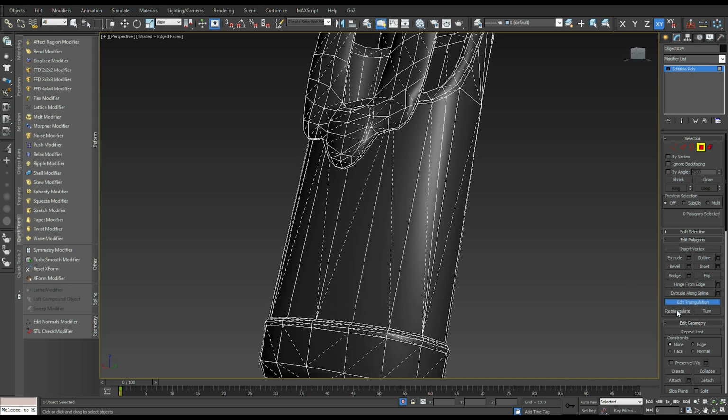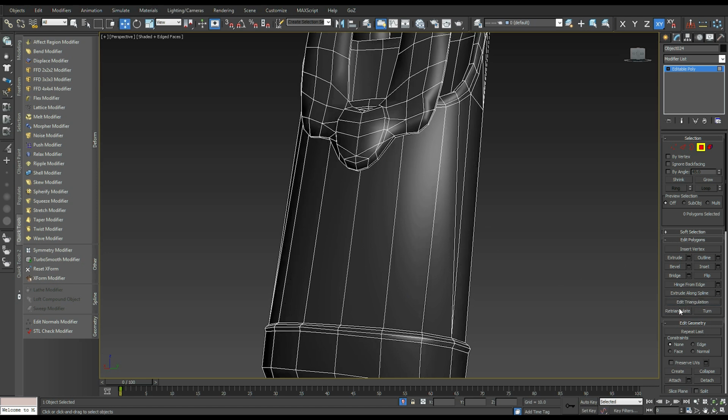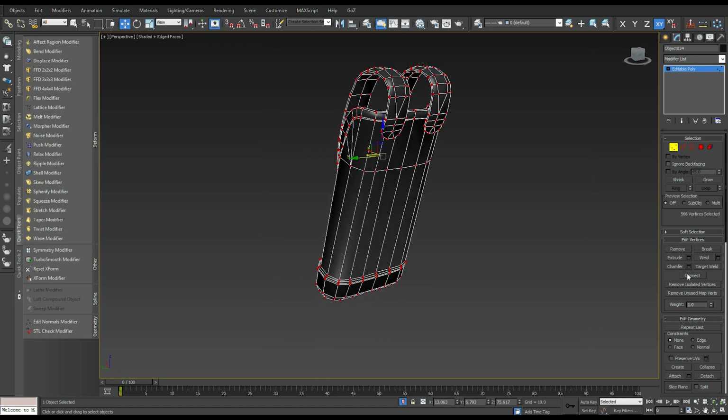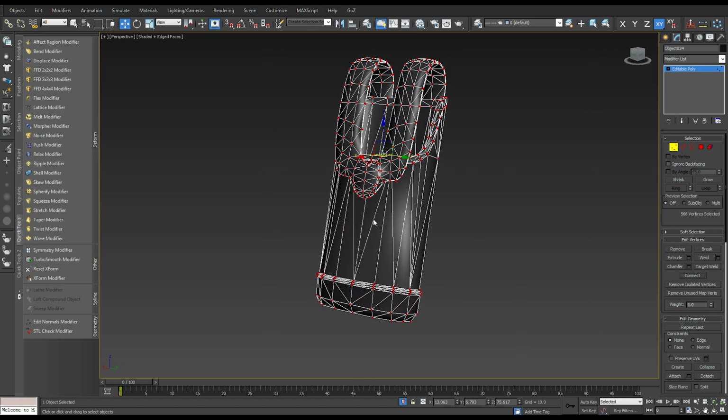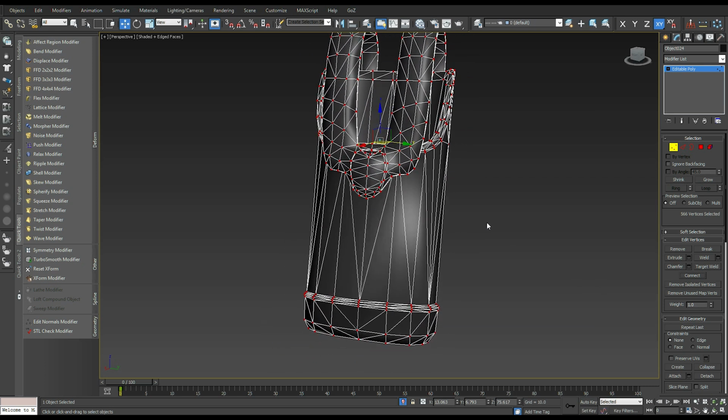Sometimes these triangles, or the triangulation, can get flipped, and if any one of these, just one, is flipped, xNormal will reject it. It won't accept the bake. So what happens is one of these gets flipped. To remedy that, the first thing we do is grab all the vertices on the whole mesh, and I hit connect. That way it locks everything in, and there's nothing that could possibly be flipped.